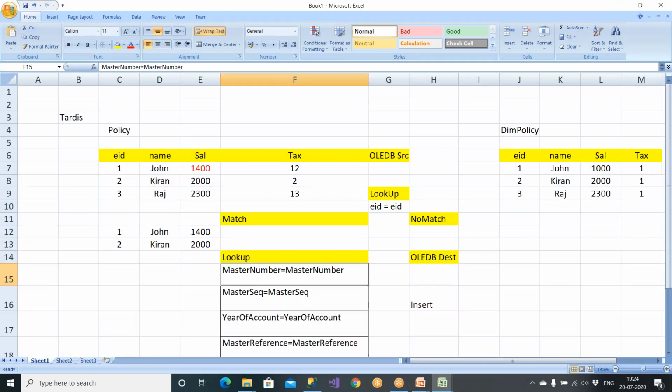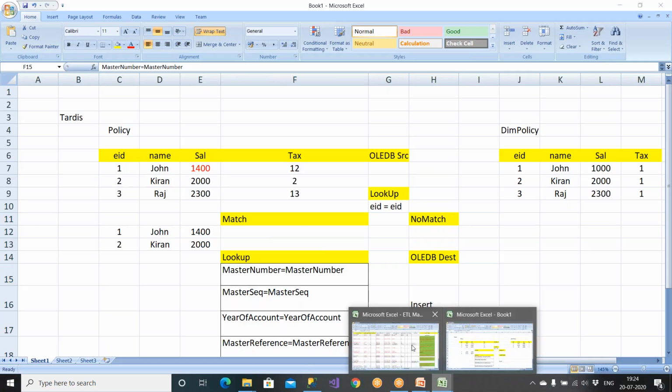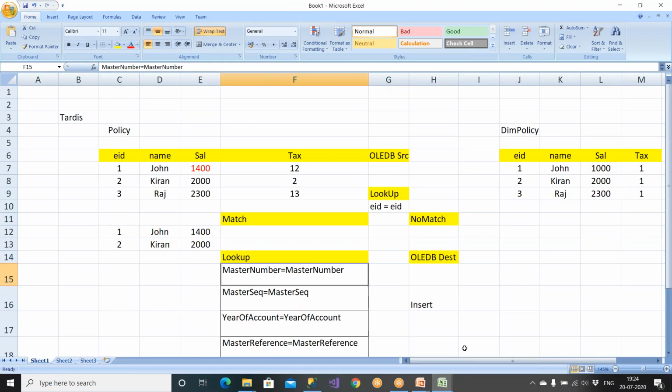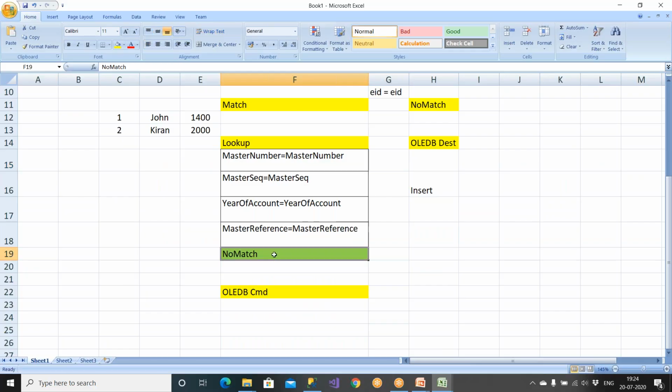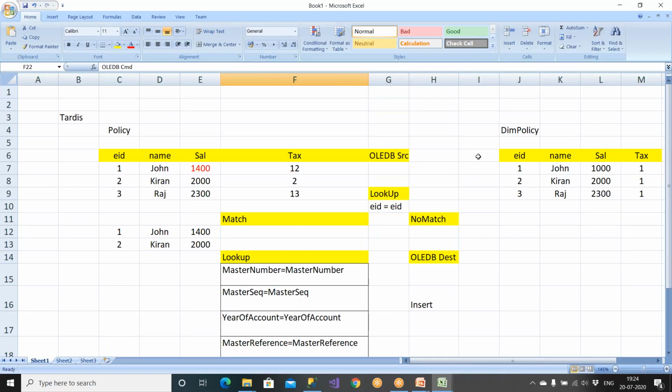In the second lookup, you need to have a business key or a primary key followed by the remaining columns. If those columns have matched data, leave it. No matched data, you bring it down. And with the help of the OLEDB command, you dump the data into the destination table. That is what you should be able to do.